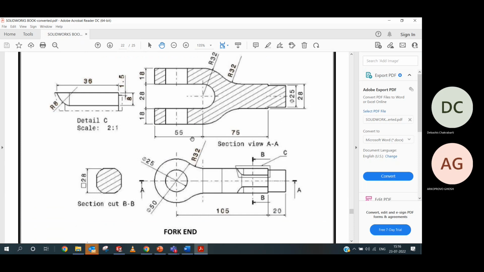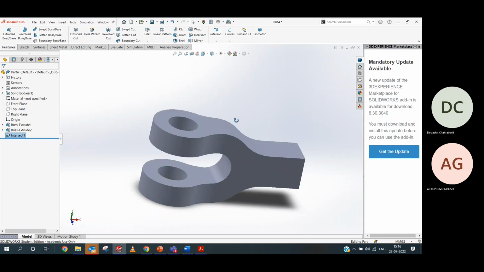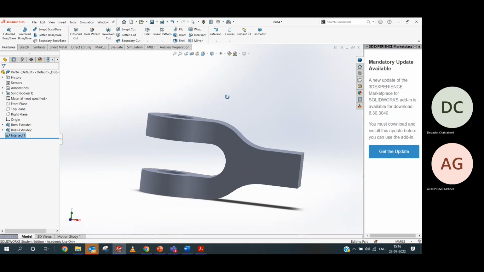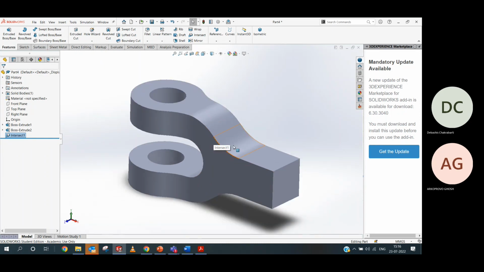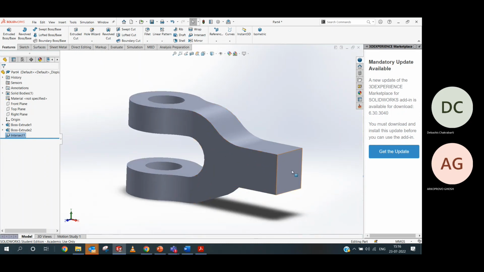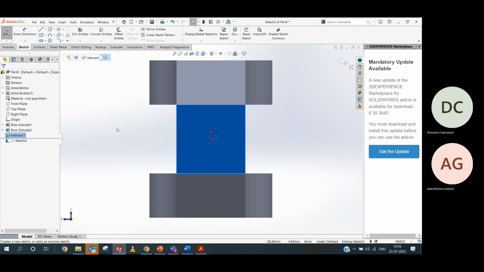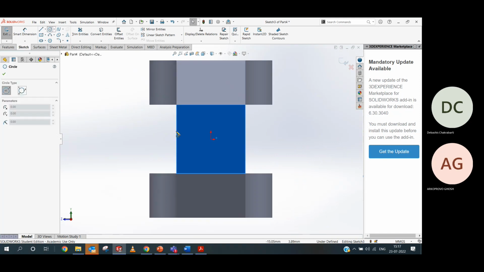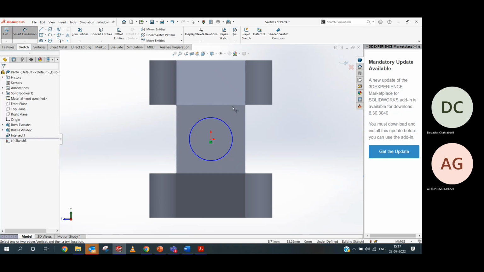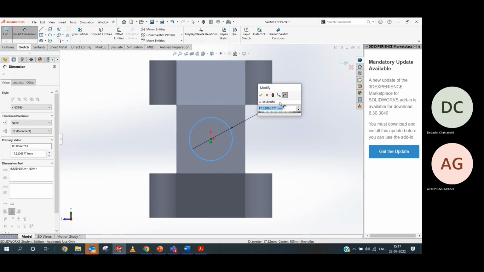This is the use of intersect. We just make two sketches on two different planes, which are not merged and which are connected to each other. Then we can use the intersect option to get the exact model or exact design from our solid model. Okay, so in this back face we just have a circle of diameter 25. We can make it manually and we can go for the extrude.